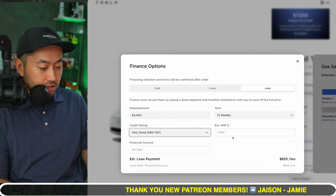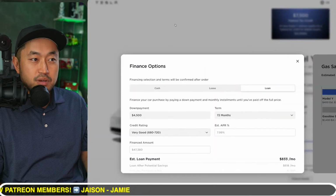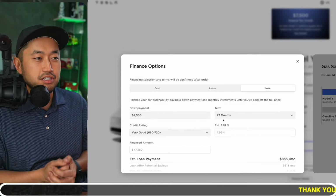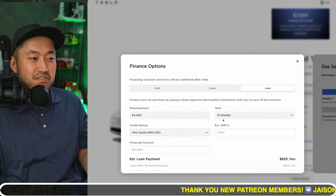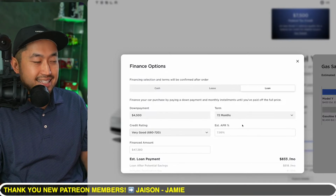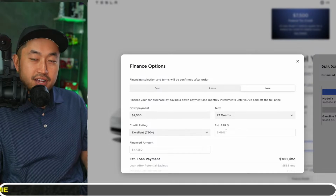And you've probably used websites like Credit Karma and other sites like this to take a look and see what is your actual credit score. But just be aware that Credit Karma might not be your real complete score. There could still be some buffer. Let's say my credit score on Credit Karma might be like a 750, but in actuality, when it gets a credit inquiry and credit hit, it's probably going to be like a 720 or even 710. But definitely some pretty interesting stuff that Tesla has decided to put these credit rates a little bit more transparently on the website.